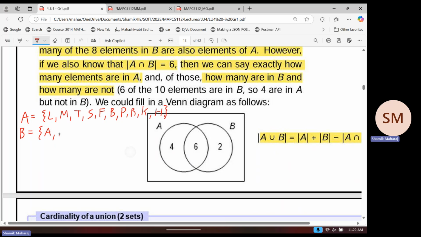Listen, thank you. And then the rest I'm going to make them overlap. 2, 3, 4, 1, 2, 3, 4, 5, 6. Okay, so we clearly have some overlaps here. Only two things don't overlap.